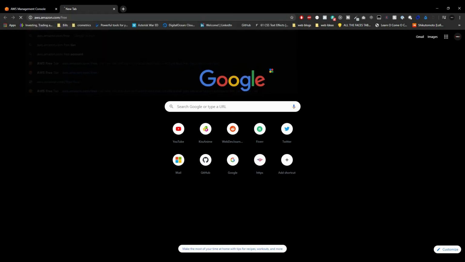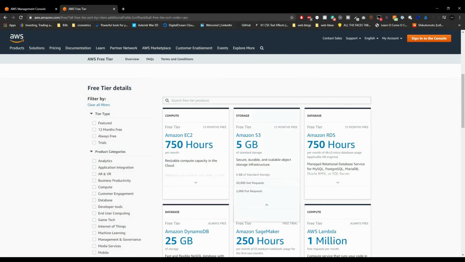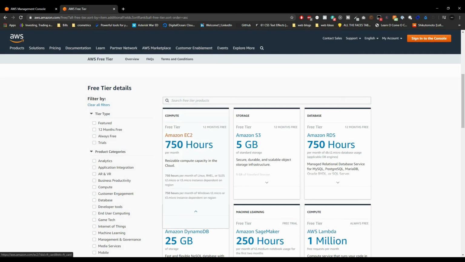If you go to aws.amazon.com/free and scroll down, these are the boundaries where you get your free tier for your first 12 months. Right here, if you're doing EC2, we are going to be talking about this, but if you're doing EC2, you can only do 750 hours per month. If you go over that, they'll start billing you. 750 hours per month is actually pretty good.